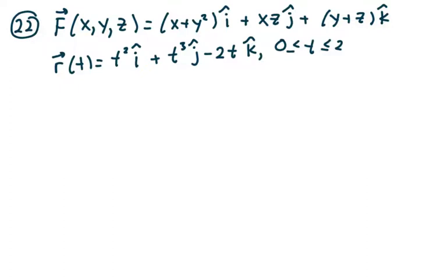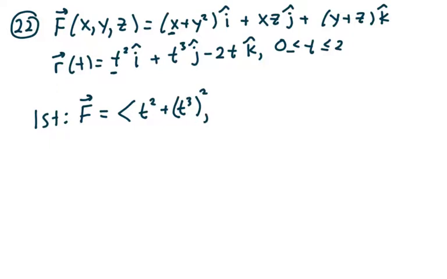Okay, now we're going to write F. So step 1, we're going to express F in terms of t. But I'm going to put it in a different form. So here F is equal to the following. Now, the first component, I'm going to replace x with t squared. So I'm going to write t squared here. y is t to the third. Notice it's all substitution all the time. So that's the first component.